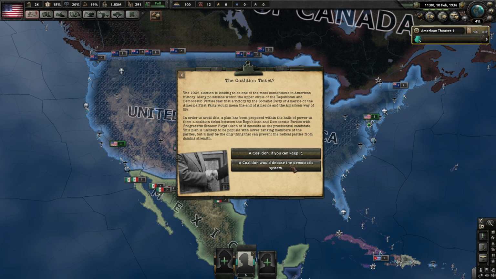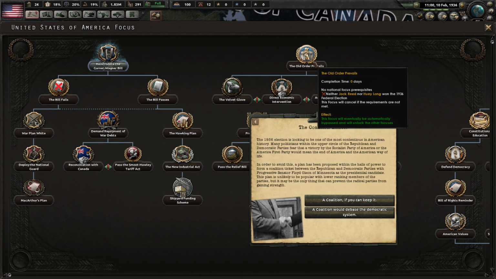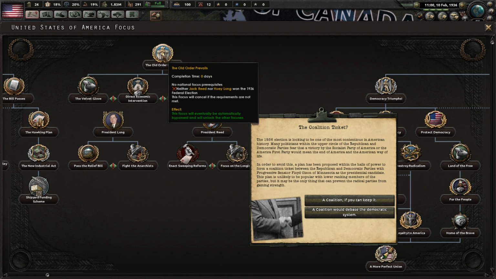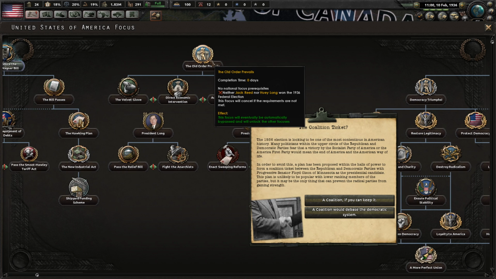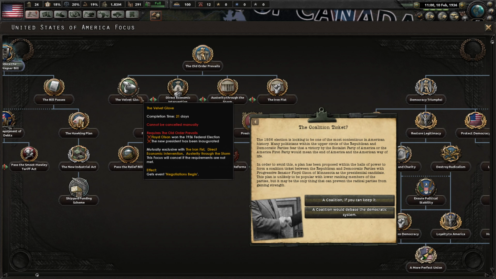A coalition would debase the democratic system. So is this my desperate attempt to keep things going? Let's see. The old order prevails. So this is neither Jack nor Huey Long won the election. Huey Long won. Reed won. Let's see here.